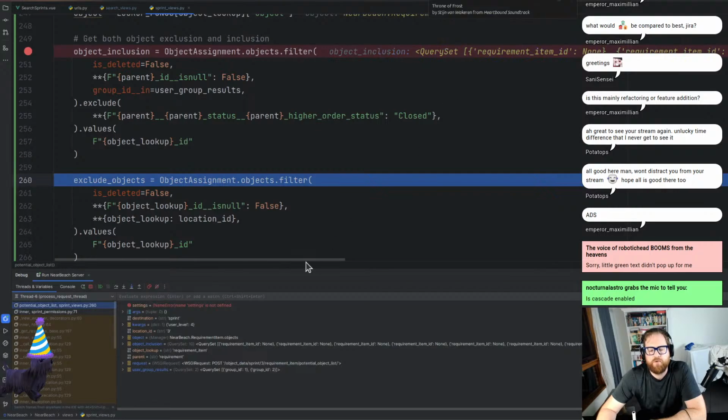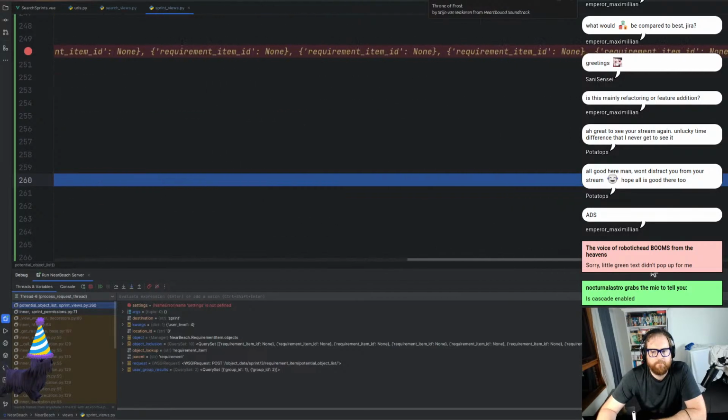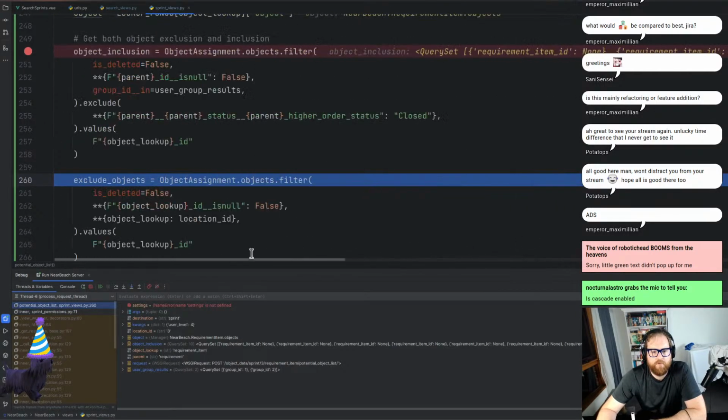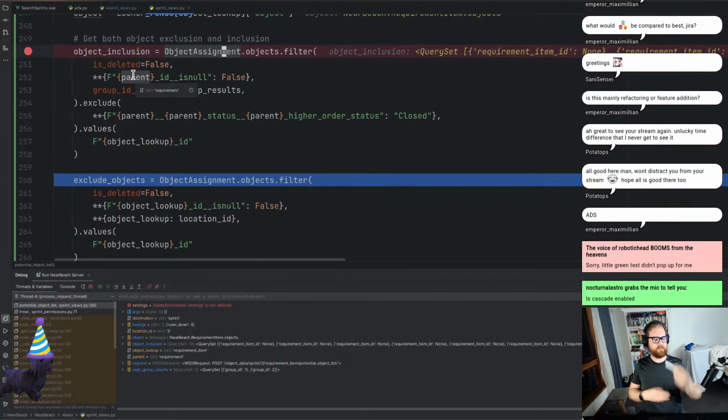We're actually including quite a lot of requirements, which is what we want, because the parent is in there. We are actually looking at the parent. Yep, all right, cool.